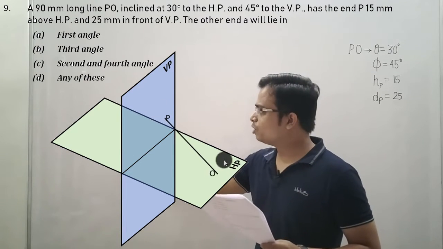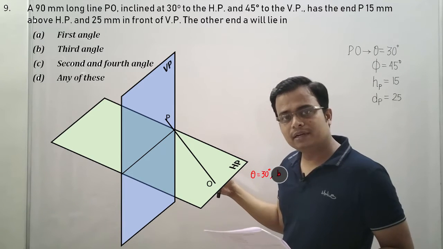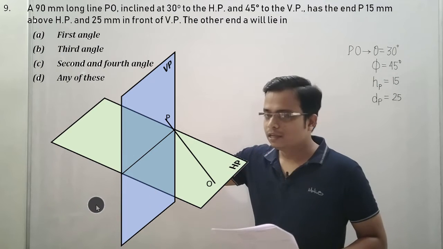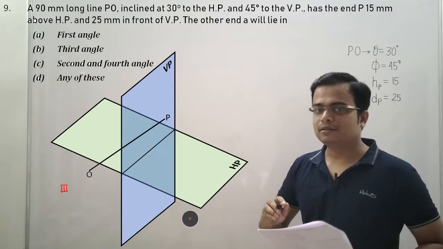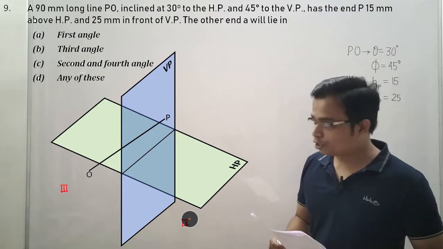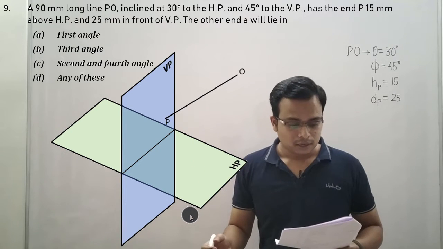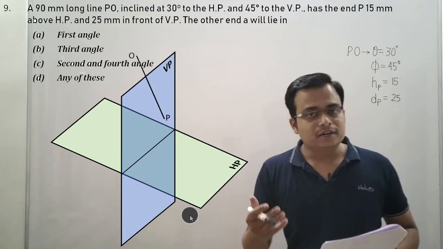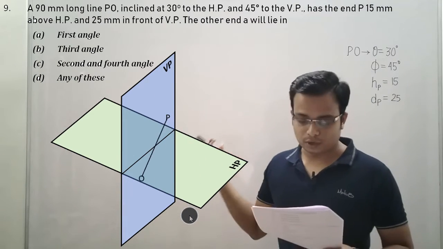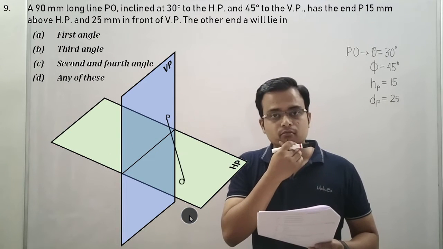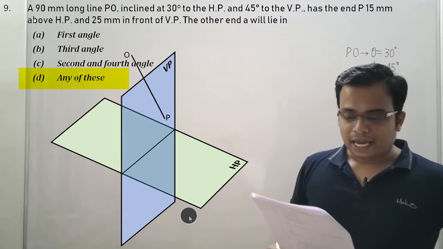Even here, if you take the 45 degree angle towards yourself, you will have the endpoint O in the fourth quadrant. And if you take this 45 degree behind, you will have the endpoint O in the third quadrant. So this particular case is basically a combination, and projection for this particular case can happen in all the four quadrants, because nothing regarding which quadrant this line is lying in was said to us. We had to work it out. So this is possible in all the four quadrants. So the right option is any of these. Option D. Perfect. So 9 problems done.